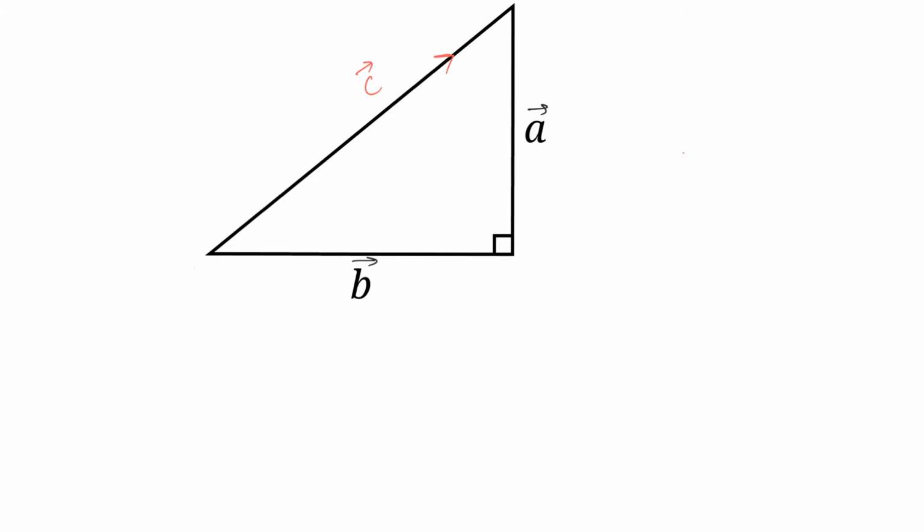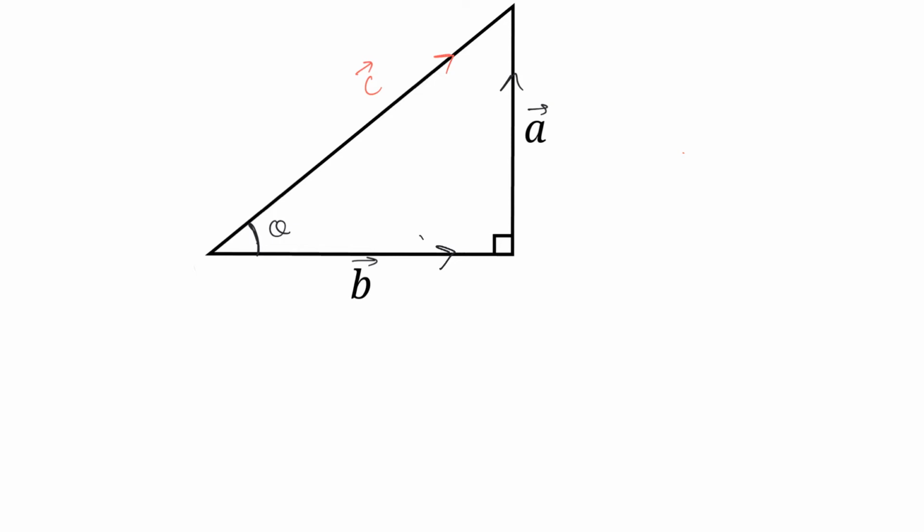Now discuss how to find the rectangular components of a vector, or how to resolve a vector into two perpendicular components. So over here, let's say we have a vector C vector, and according to the diagram, we can say that this B vector and A vector are the components of this C vector. And let's say the C vector is making an angle theta with respect to the horizontal, or with respect to this B. Then we can resolve or split C into two components.